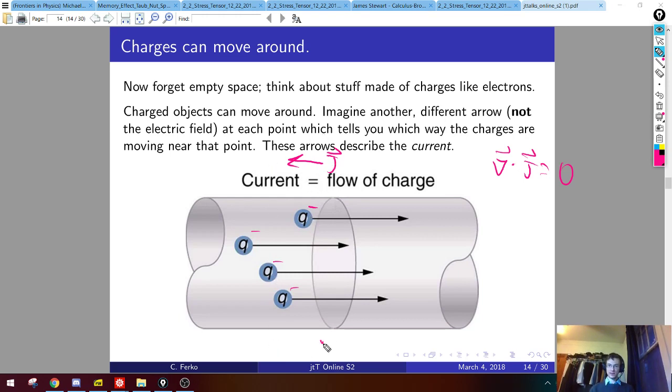Yeah, good. That's also related to the fact that here I said if the electric field were pointing to the left, then all of the electrons, which are negatively charged, would move the other way, to the right. So the statement you just said is really just the statement that if the electric field is pointing to the left, the current should also point to the left, even though the direction that the physical charges are moving in is to the right. Because we flip the sign of this motion because all the charges are negative.